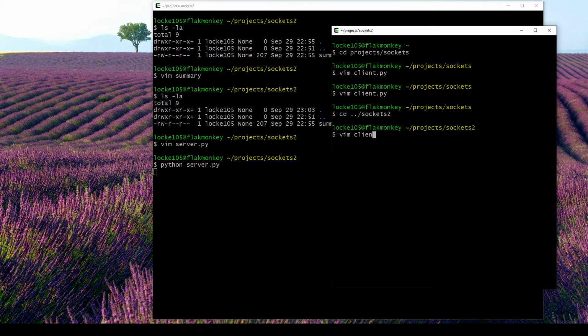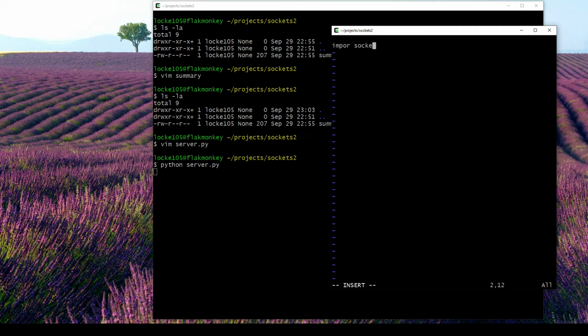Alright, sockets 2, client. Import socket again, because as a client it's the same thing. You're building a network connection, so you still have to use the same socket library. There is an easier way to do this, and I think I'll show you that. You should use it this way if you're doing a client connection, because Python has a really nice convenience and record keeping function to take care of some of this for you. It's very similar to how you would build the socket and then do the raw connect. This one just does it for you.